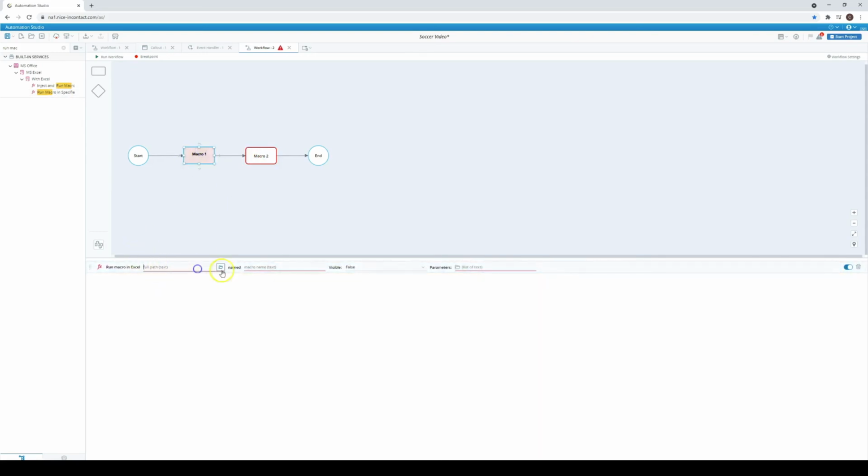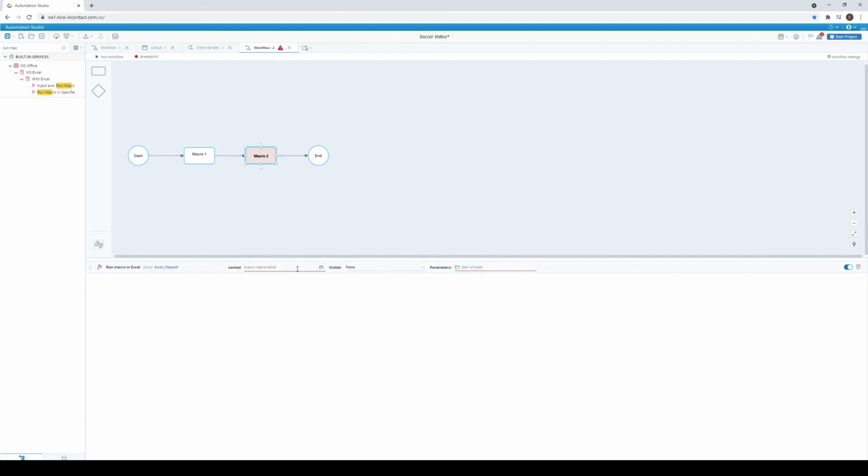And now Run Macro in Excel. From here, we're going to once again want to put our Excel file path in. This one is going to be Column Titles. And the parameters is just empty list of text. Now that you have that, we go and do the same thing for the next one, except we have to change the macro name.